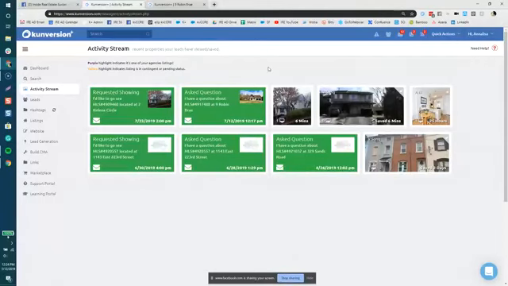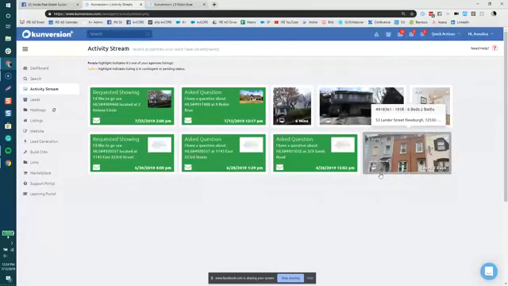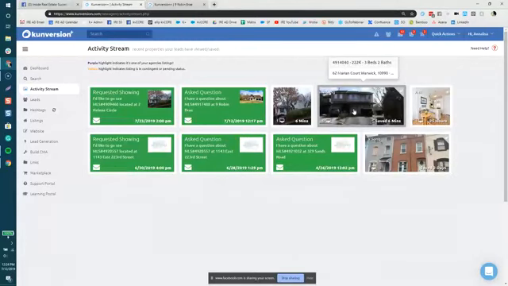Any photo you see on this activity stream or an individual contact's activity tab indicates a listing that these folks have looked at. So any photo indicates they've looked at that listing. Any photo that is a rectangle shape, such as this one off Lander Street in Newburgh, and this one off Marion Court, means that the contact has either saved the listing or they have viewed it 5 times or more on your website. So that's a visual cue to you to say, okay, well, they're really interested in this property. I can give them a call about that, and that could be a good icebreaker.